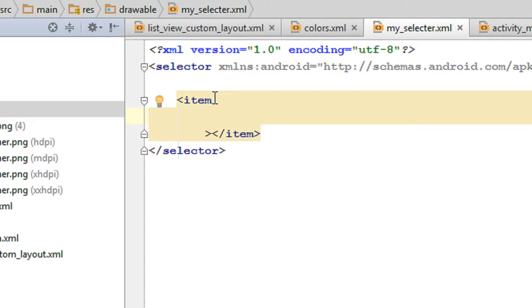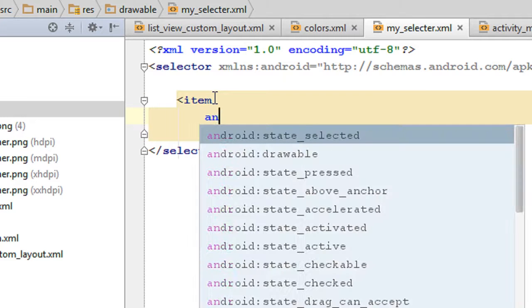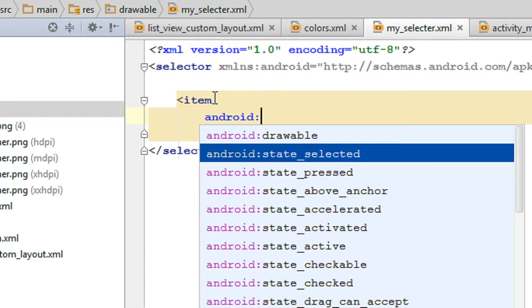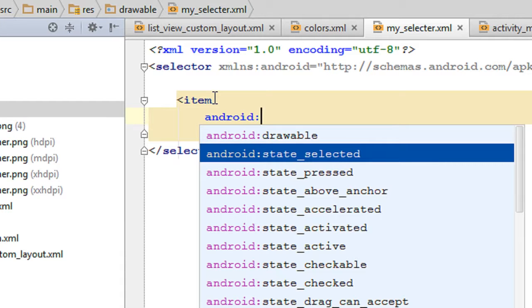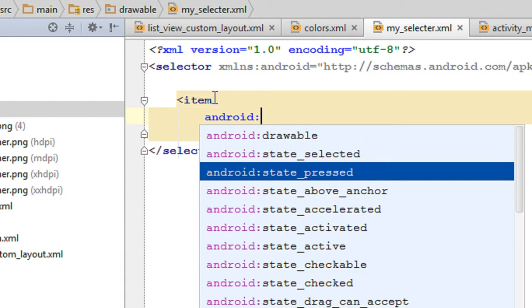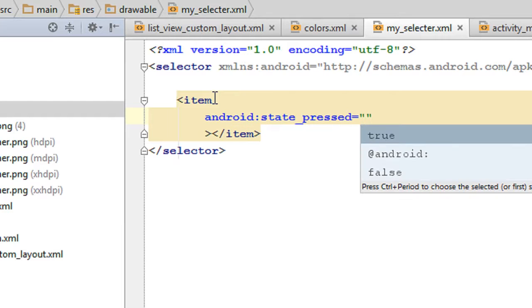The first item is for the pressed state. So android:state_pressed. Whenever the user presses an item on the list view, we have to change the background color of the item. I set state_pressed to true.